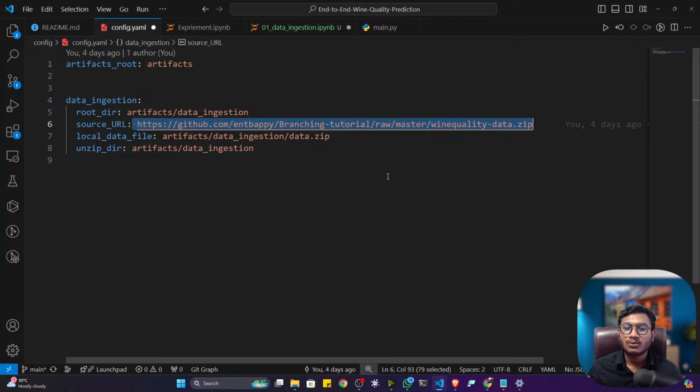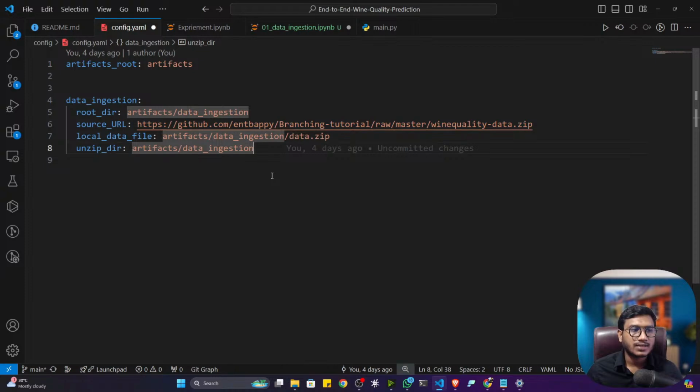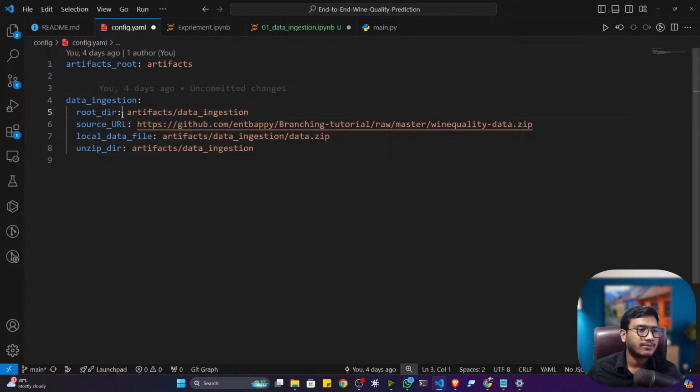So that's why don't hard code. Okay, don't hard code anything. For the variable you are using, first of all, try to decide whether it's static or dynamic. Based on that, you have to decide whether you have to hard code this variable or keep it inside a configuration file so that you can change it later on. I hope it is clear now. These are the folders and files that are changeable later on. That's why I have kept them inside config.yaml.